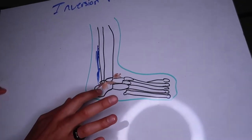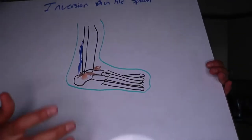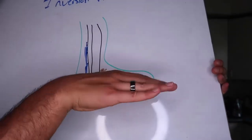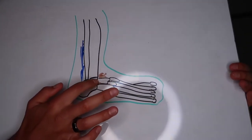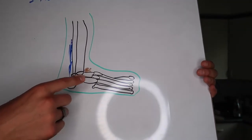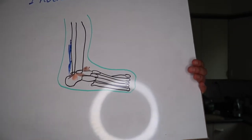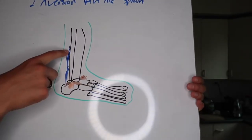Let's go through a little bit of anatomy — what's going on. This is your ankle. You have your calcaneus right here, and all these little orange spots are your ligaments. The main ones that get injured when your ankle flops like this: you're going to injure your ATF, your anterior talofibular ligament, as well as your CF, your calcaneus fibular ligament. And most of the time when that injury occurs, you also strain your peroneal muscles.